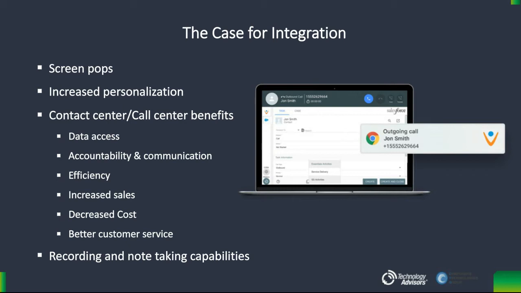Great communication and accountability. CRM enables employees across departments to share accurate information about customers through their updates. CRM and telephony benefits, therefore, include greater accountability so that every employee has a clear understanding of their personal responsibilities in customer service or sales, and they're held accountable for both the successes and the weak points in the customer life cycle.